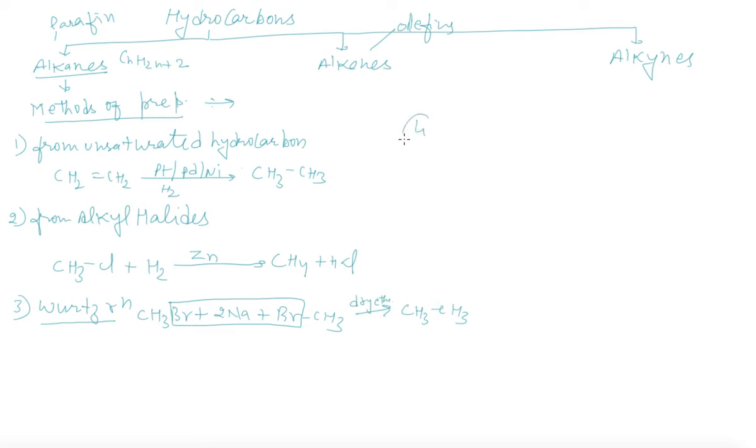Number four method, and that is important, from carboxylic acid. This is called decarboxylation method. First, we will take acetic acid, react with NaOH. We are getting CH3COONa. This will react again with sodalime, CaO plus NaOH, and we will get CH4 plus Na2CO3. In this one, we are getting one carbon atom less.